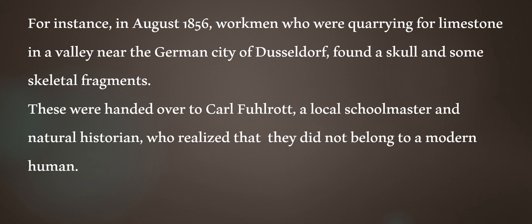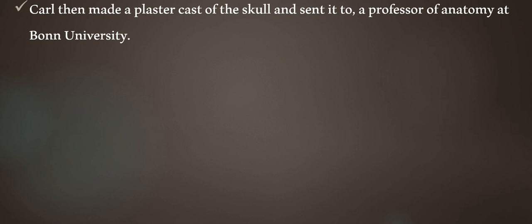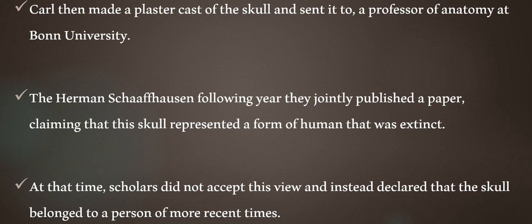Carl Fuhlrott started researching the skull, and he found something. This skull does not belong to a modern human. So immediately he started examining it, and for further research, he sent the skull to a professor working at Bonn University, Hermann. As soon as he sent it to Hermann, he also put in all his efforts to find the secrets behind that skull. And finally, he also declared that the skull does not belong to modern humans. Based on all this, with a collaborative effort, Hermann and Carl both started publishing some papers. Through that, they started declaring the facts they found.